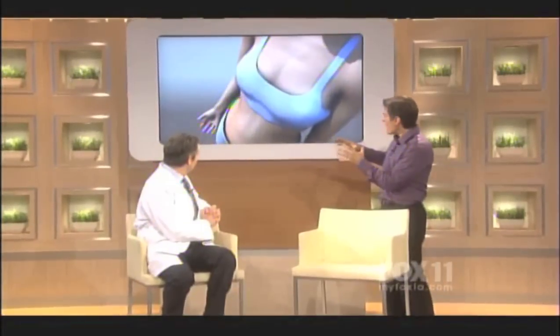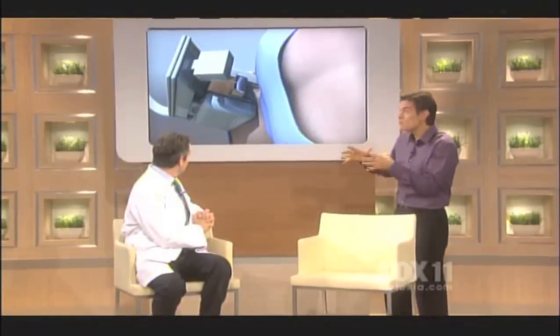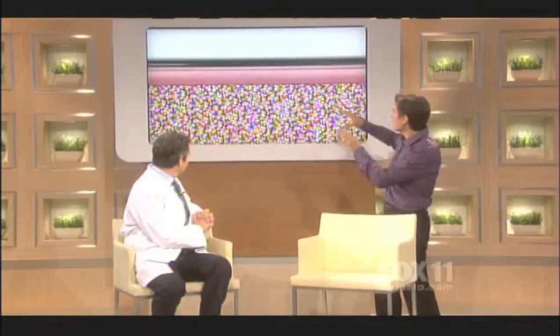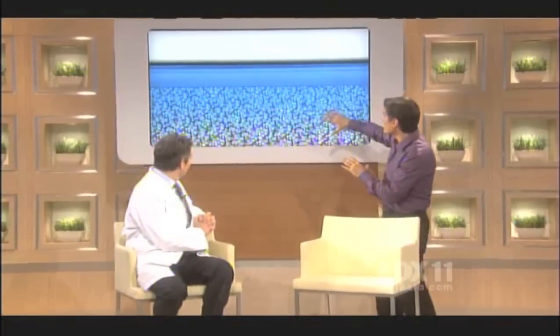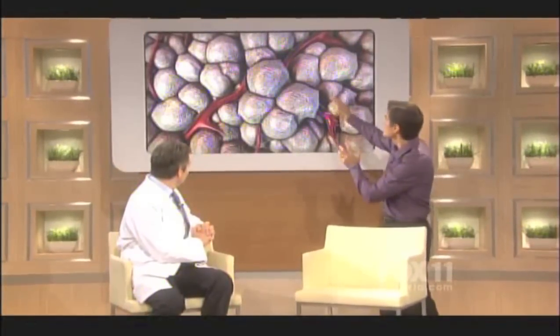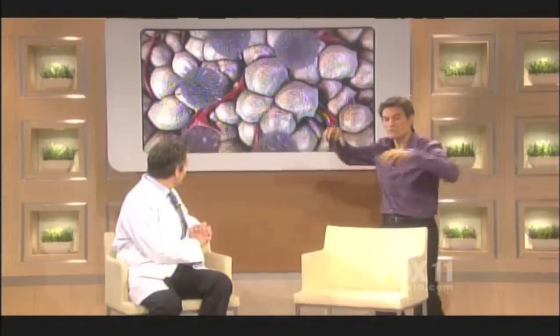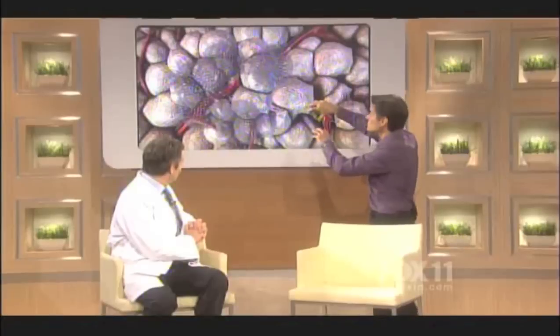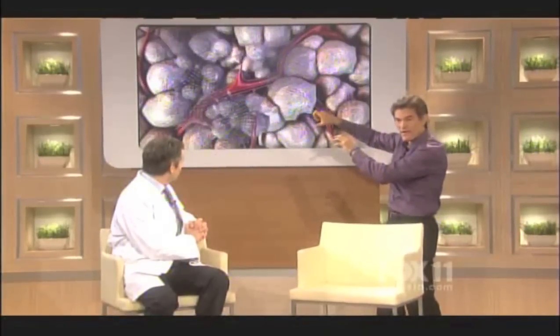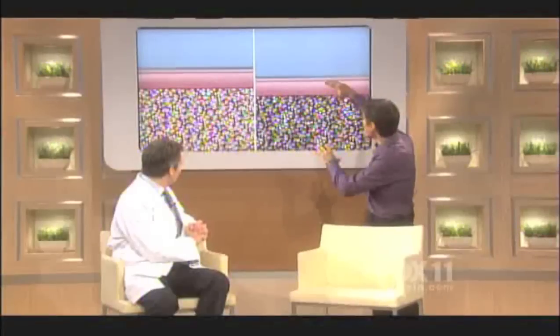And when you do that, you actually are able to pull the skin up and then expose it to a lot of cold. I mean, real cold stuff. And when you get into that cold area, when you freeze the fat, because the fat preferentially gets cold before the skin does, you actually will turn on systems that kill those fat cells. When they commit suicide and die off, then your immune system comes over, and the immune cells grab these dead fat cells and take them away. Now, you still have some fat cells left there, but over time, you'll shrink the total amount of fat that you have, and thus see the shrinkage that we're talking about.